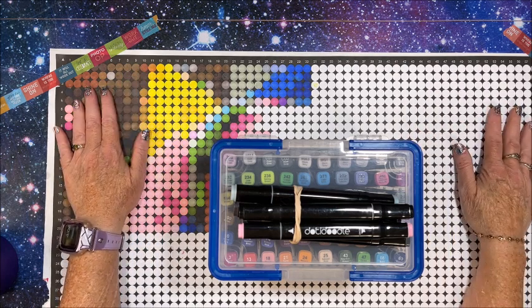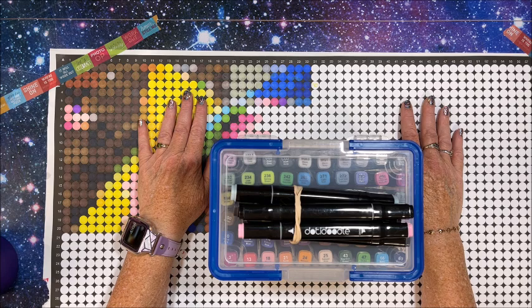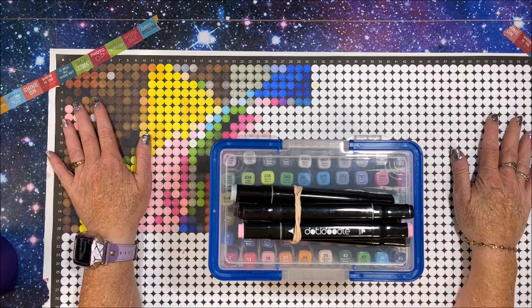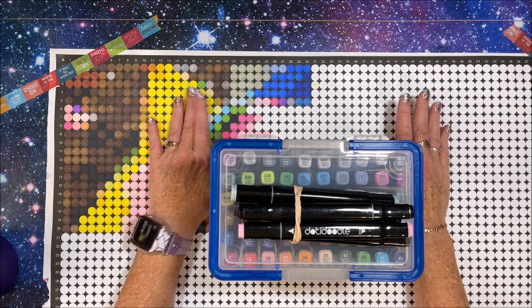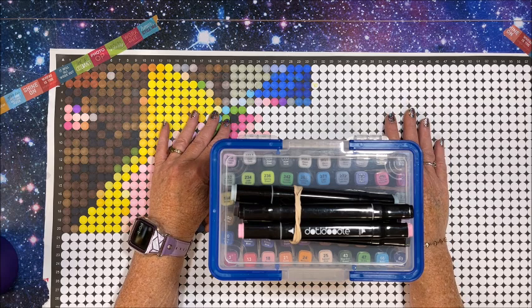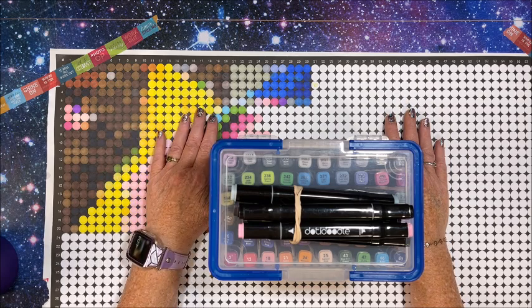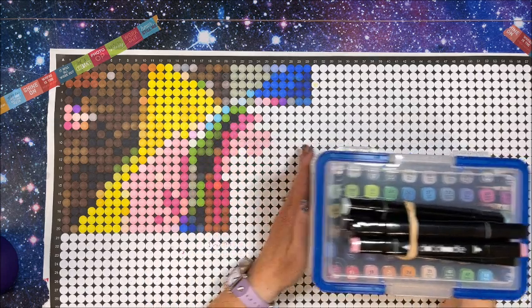I showed this Dotidoodle project this past week in a video, and I asked if you guys would like to see me work on this. So I thought today we would do a color and chat while I worked some more on this poster. I did work on it for a while this past week and I am having a blast with it.